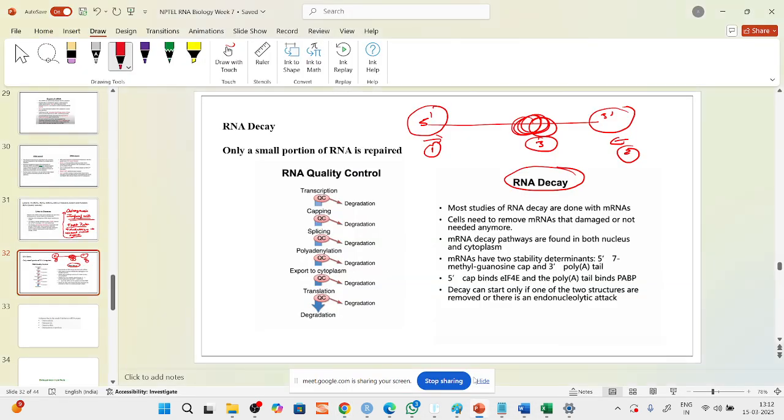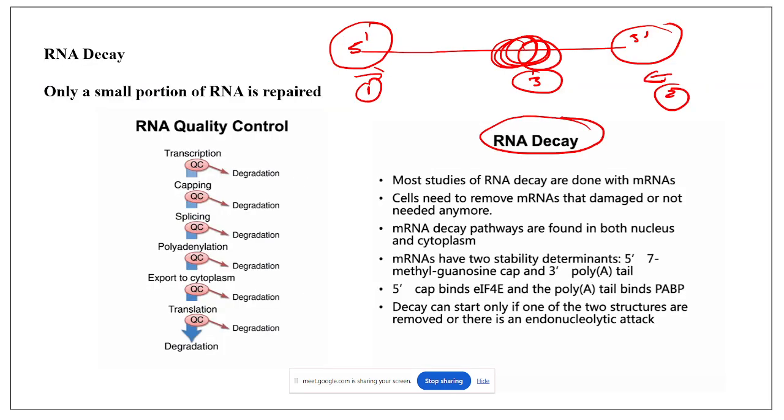So these are various checkpoints. At each checkpoint, it has to be ensured that the quality of the RNA is perfect. Because if there is any compromise in the quality, now, what is the meaning of quality? Quality here means that the sequence is retained, the conformation is retained, the placement is there, the export and imports are perfect. So these are the quality controls.